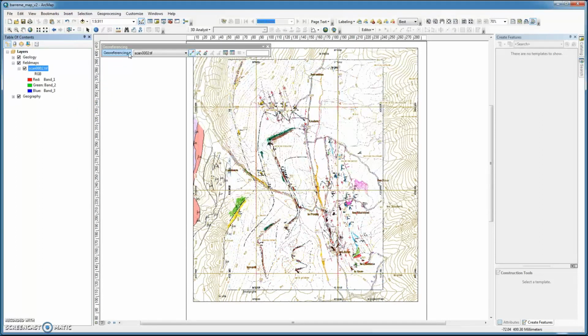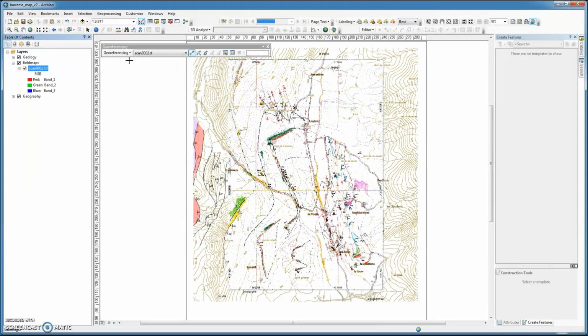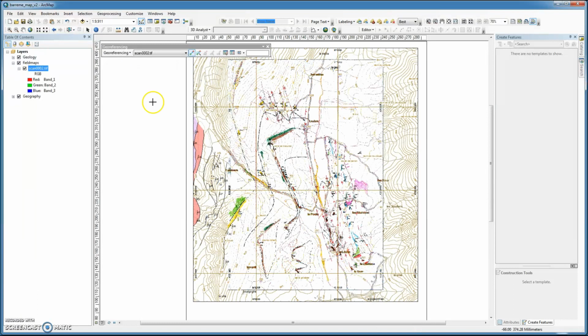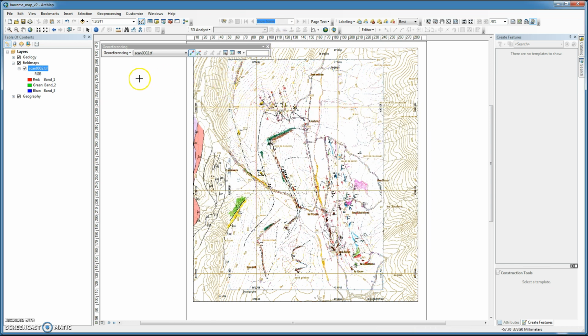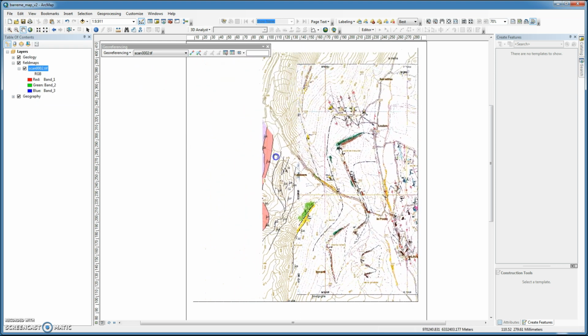So then I need to save all that georeferencing. I need to click on here, update georeferencing. Okay, and now that scan, that image, will be really well georeferenced. And if you look in the folder where all of this is, you'll see that ArcGIS has now created these 3 extra files which are needed to georeference this scan in here. Okay. Now we can do the western map. Okay. So if we move over to here.